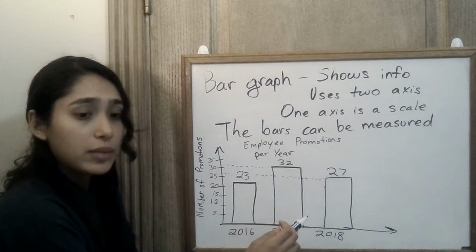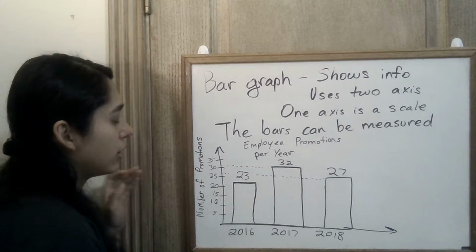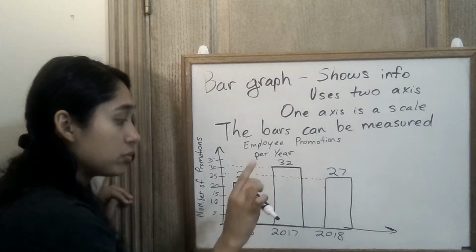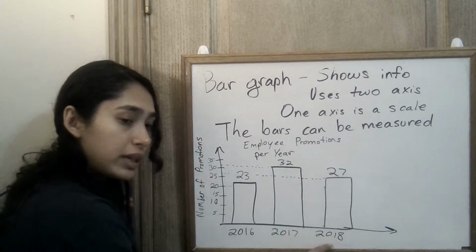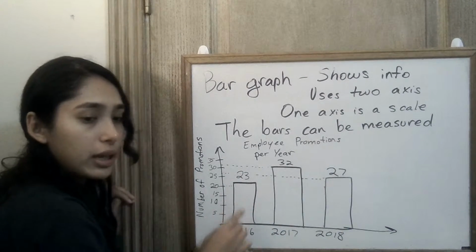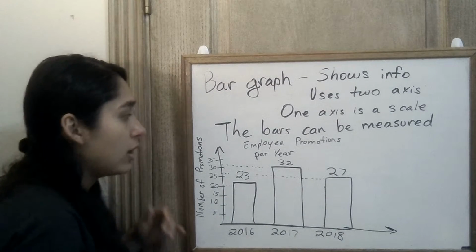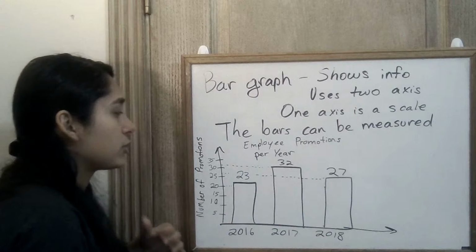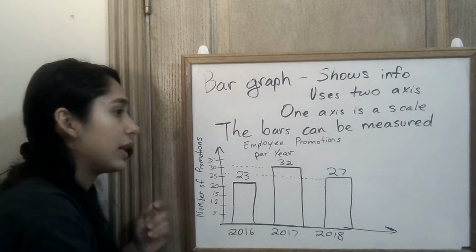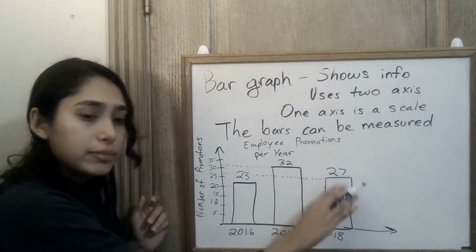Hey, that's great. It's a company where people are able to get promoted. I can see the information visually, and I can see that there was an increase, but then again a decrease in promotions. But the number of promotions we did in 2018 was 27, which is still a greater number than 23. Like, hey, not bad. They decreased, but not too much. What would be really alarming is if you went from 32 promotions to like 0 promotions and then mass layoffs. That would be scary. But here it's like, okay, it's fine.